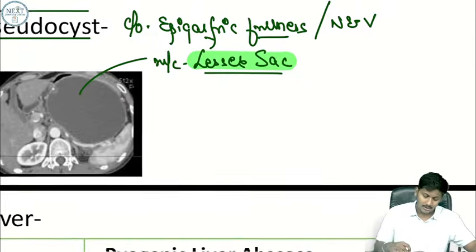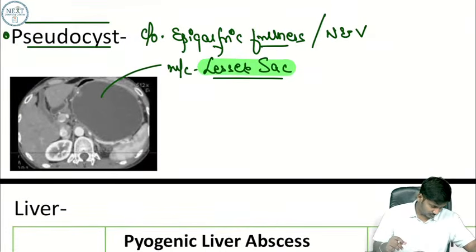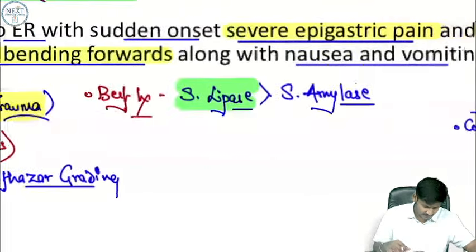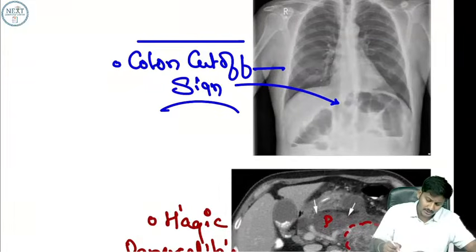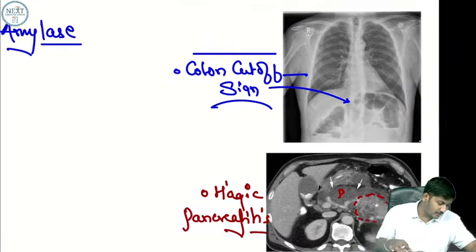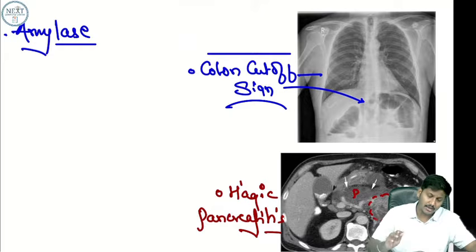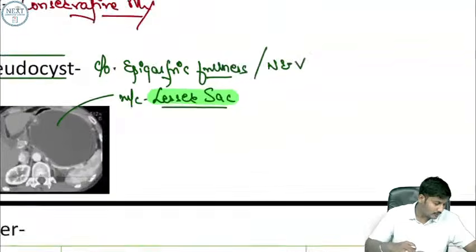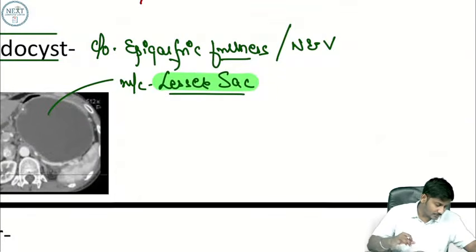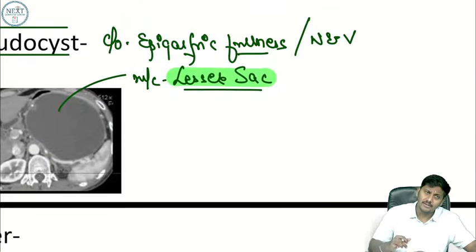Clear? Now please remember the sentinel loop sign is different. The sentinel loop sign is basically a single loop with a lot of air inside it. That is a sentinel loop sign. Okay? So that is what is important. Sentinel loop means a gas filled air loop, which is much more prominent. Clear? That is sentinel loop. There is a big difference between the two, that is what is important. Please remember that if they ask you.